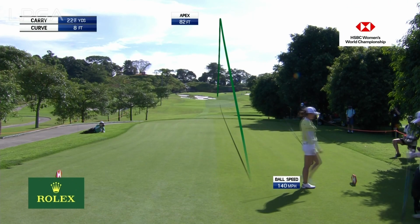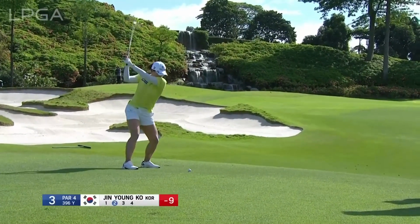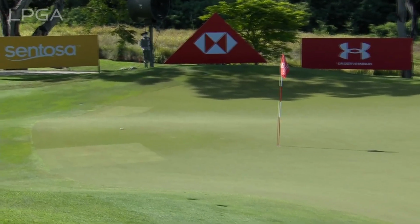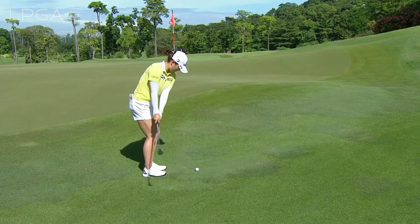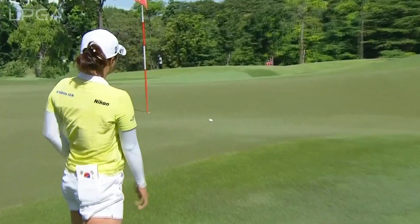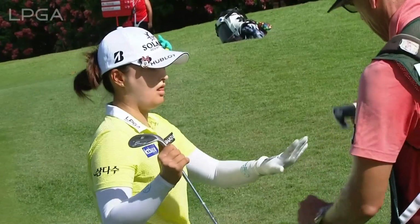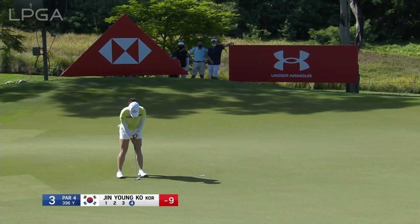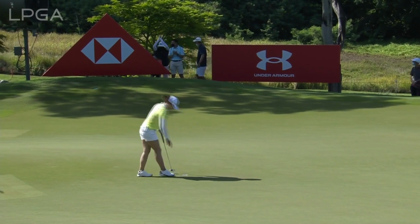We almost run out of superlatives for this player, don't we? You know, she's been very good with this. Well, what isn't she? Settle. Settle. It's not bad. Not bad. She actually thought it was going to move. I think she thought the first bounce was. Breaks and undulations. This is to keep her at 9 under. Never in doubt.